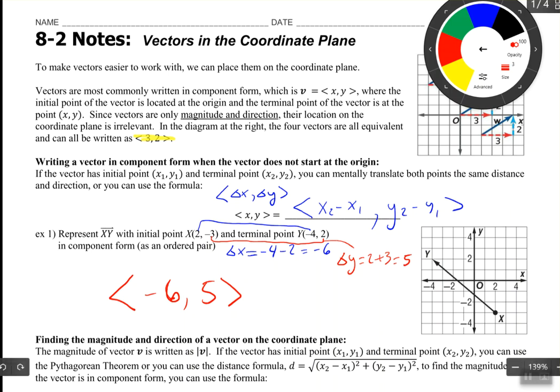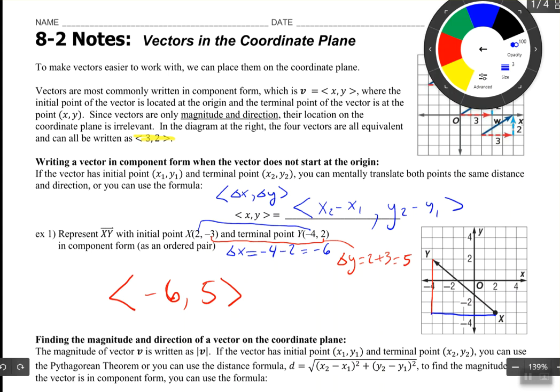Notice that this is the y. That's the change in y. And this is the change in x, right? And we just found those. Can we find the hypotenuse? You'll realize that Pythagorean theorem and the distance formula are the same thing. Pythagorean theorem is c squared equals a squared plus b squared, right? Distance formula is c equals the square root of x squared plus y squared. So distance formula is just solving the Pythagorean theorem.